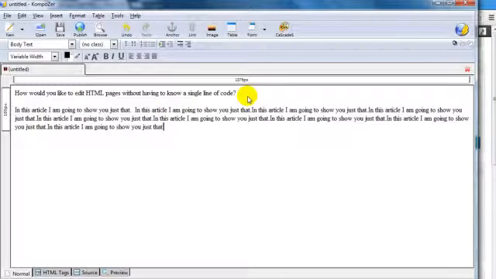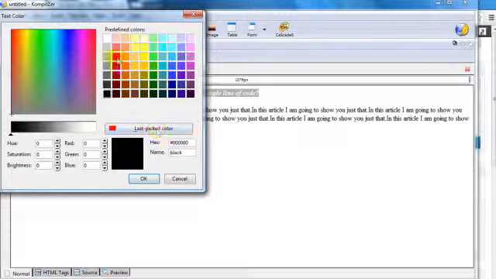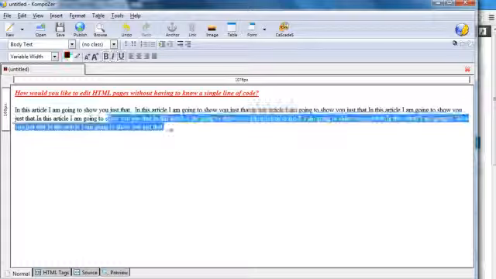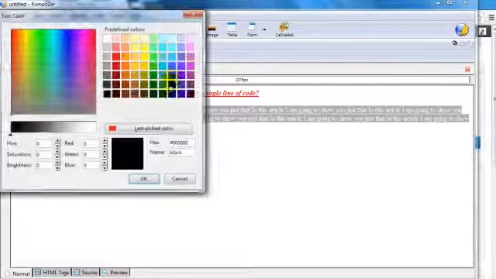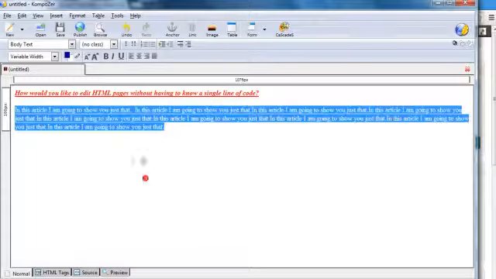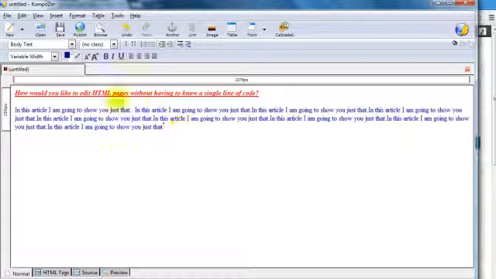So let's say, for example, that this is, I'm going to bold this, I'm going to italicize it, I'm going to underline it, and I am going to change the color to, let's say, red. And let's say here, I'm going to change the color of this to something like blue. Now, in a typical article, you may not necessarily want to do this because it does not necessarily look really professional, but I wanted to show you this as an example.